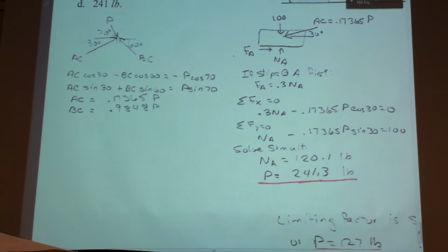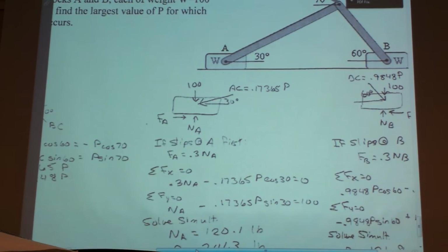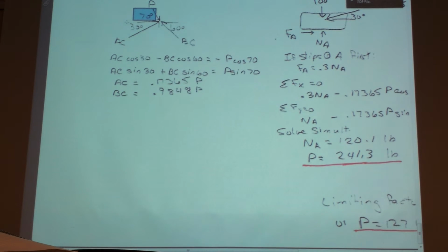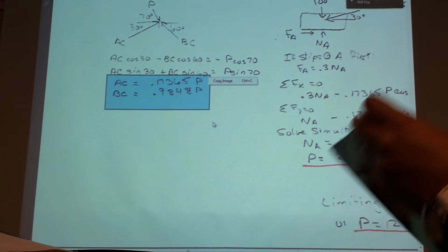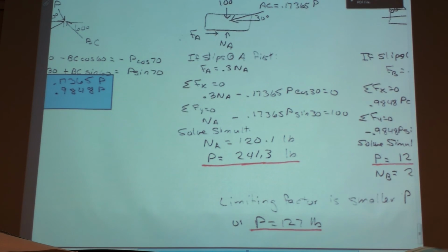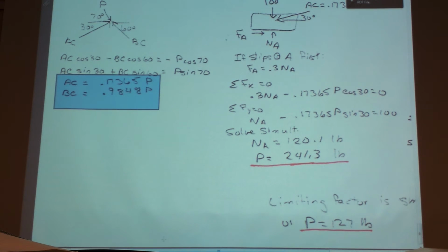So I drew just that joint right there. 70 from the horizon, 30 down below it, 60 over here. Some forces in the X and Y direction, I didn't write too much of that out, and solve for AC and BC in terms of P. So I'm keeping P as a constant. Okay. Now by doing that, when I get over to this side, I'm going to substitute back in. When I get AC or BC, I'll substitute back in this value of P.